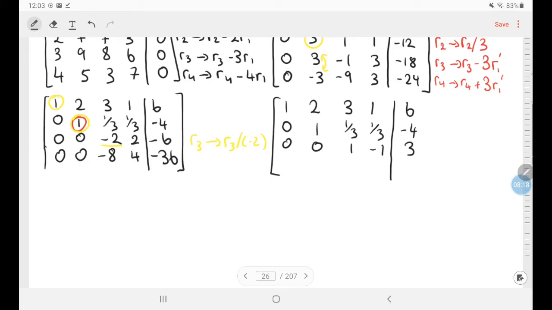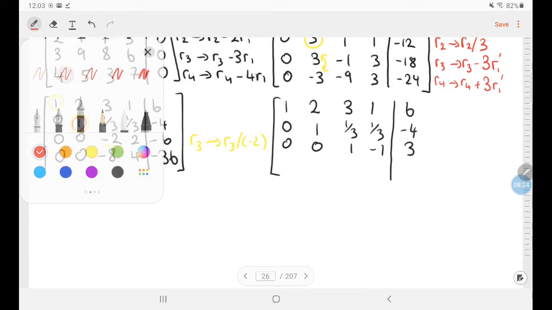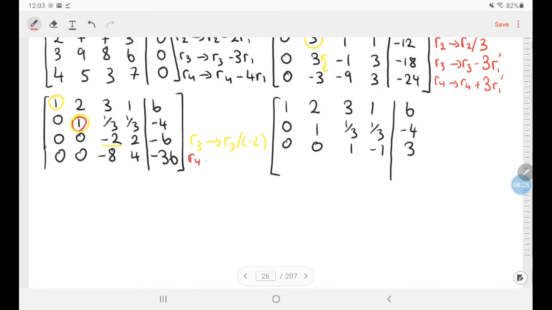And now we want to use that new pivot to kill the minus 8 underneath. And we can do that by doing row 4 is sent to itself. I want to add 8, so I do plus 8, which isn't a row operation. But if I use this pivot, I can do it, multiply by essentially 1.